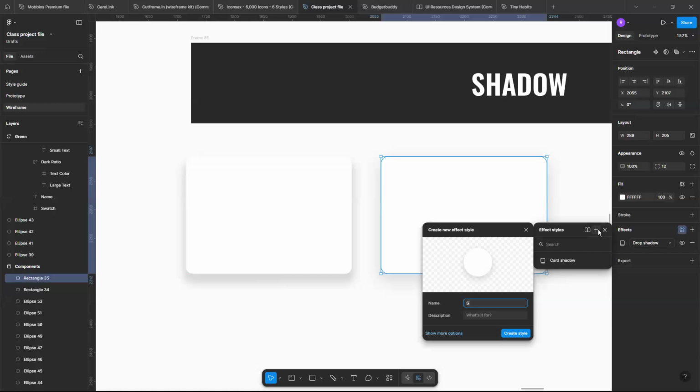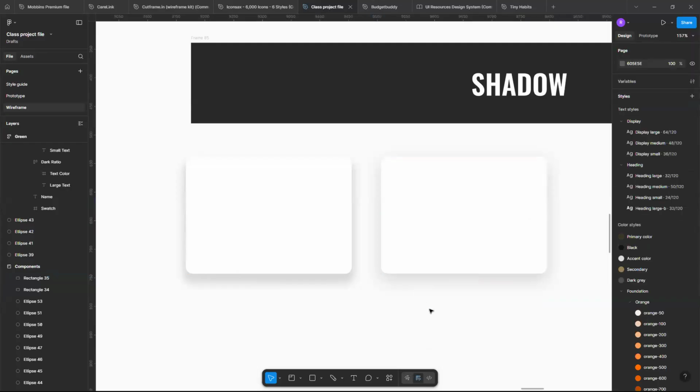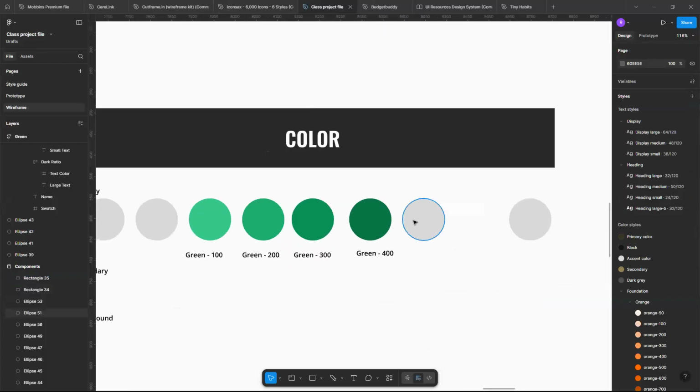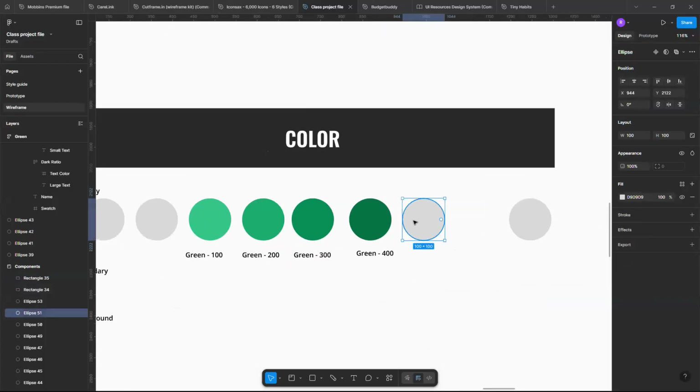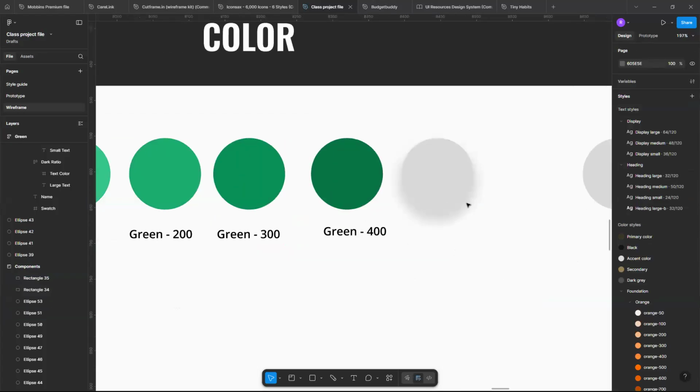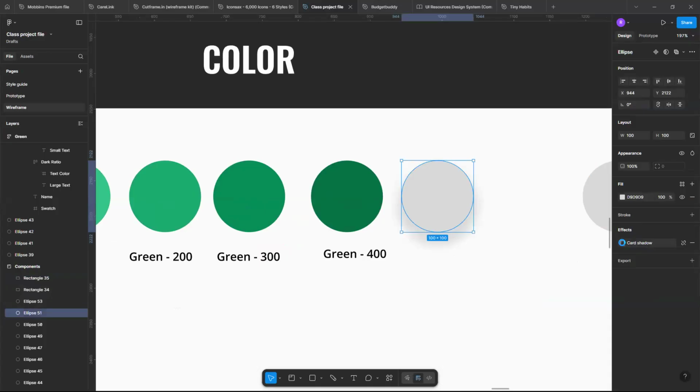Right, shadow 2. You can also add a description if you choose to. You need to create a style. Right? So now, if I have any text, any shape at all, so I have this circle here now. I can click on effect, right? I'm going to add card shadow. It has added that shadow in for me, right? I'm going to change it to, let's say, shadow 2.